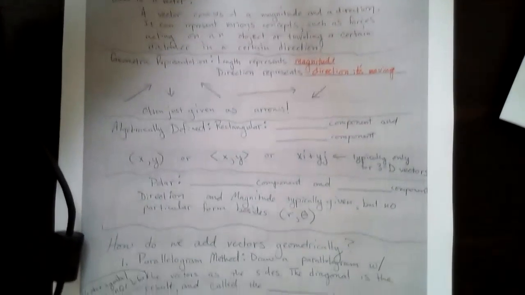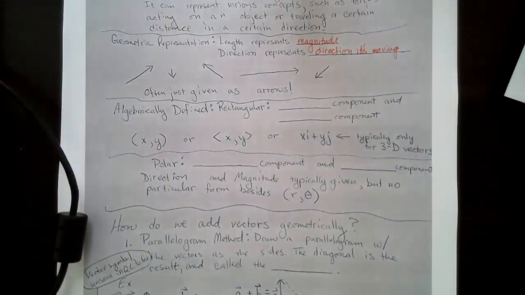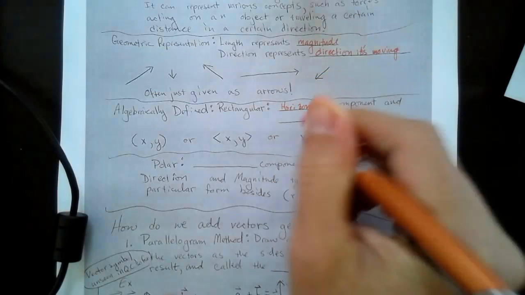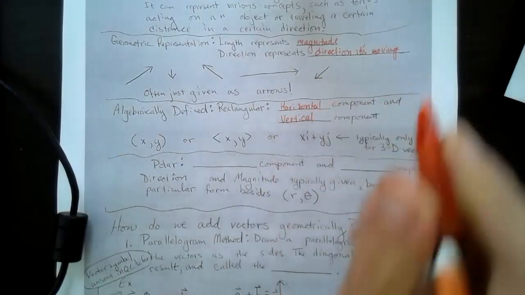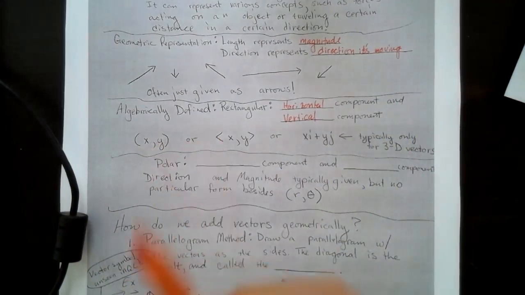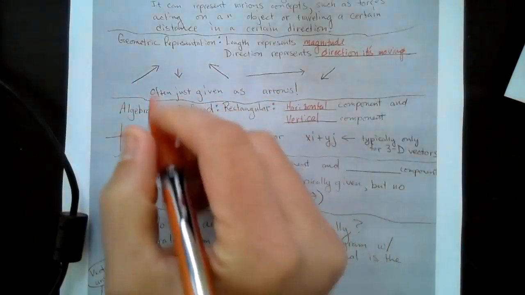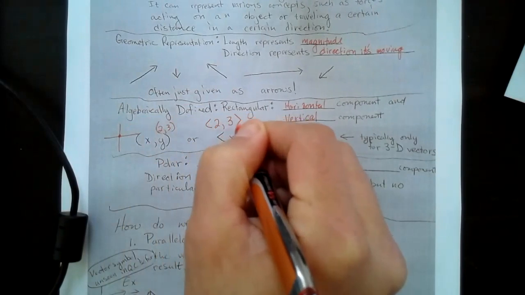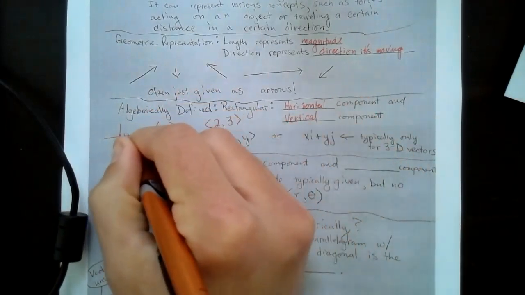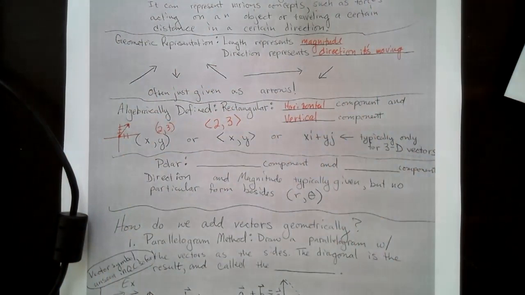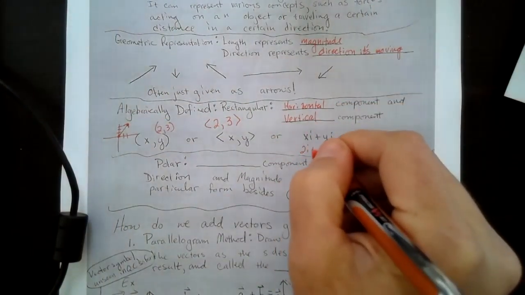Now, to give you some other forms for vectors, you can have algebraically defined vectors with a horizontal component and a vertical component. You can have it given as an actual point, and what that means is basically from the origin to that point. So if you had the vector 2, 3 in these vector brackets, that would mean you go 2 over, 3 up, and your arrow would go from the origin to there, unless it otherwise specifies that it starts at one point and ends at another. Another way that same vector could be given is 2i plus 3j.